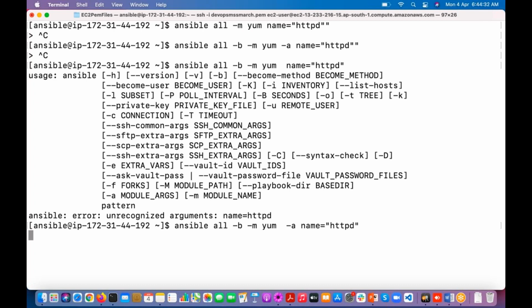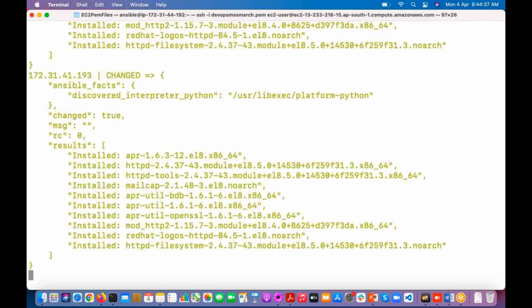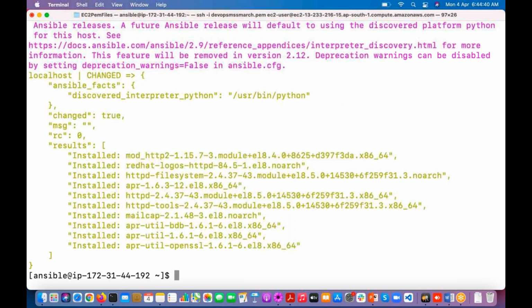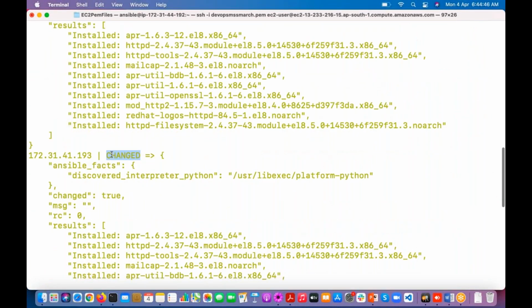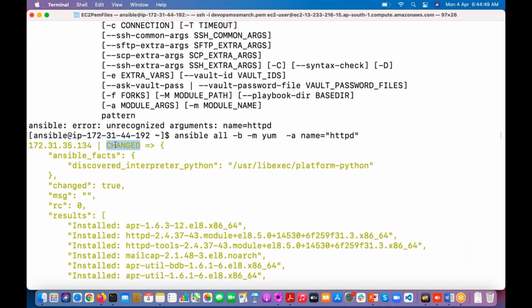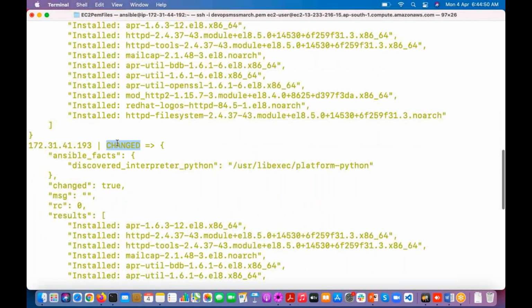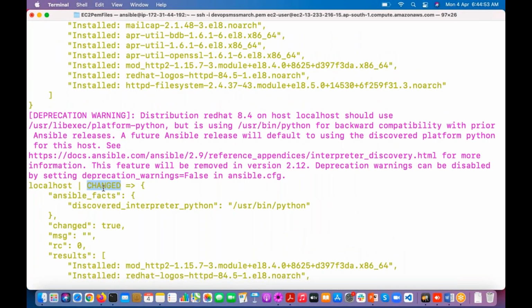Now it is going to install the HTTPD package in all the host machines. See, changed means it is installed, on the 134 server, the 193 server, and localhost.